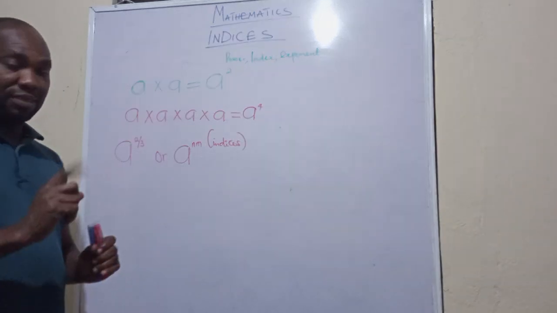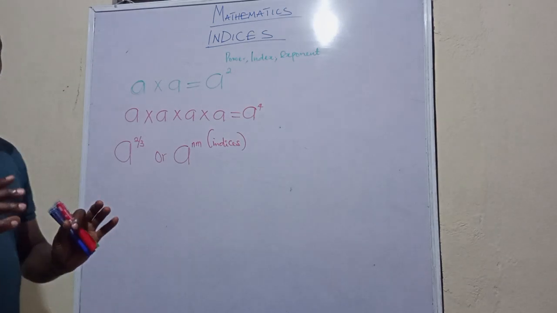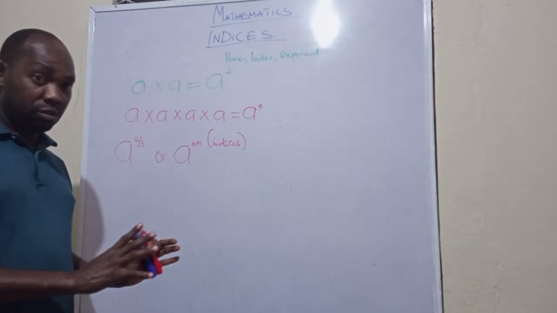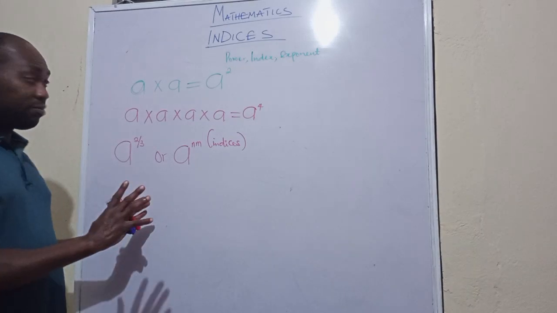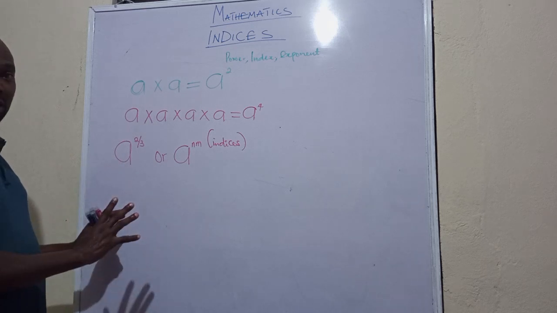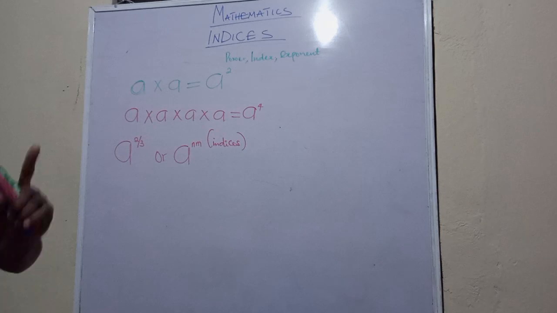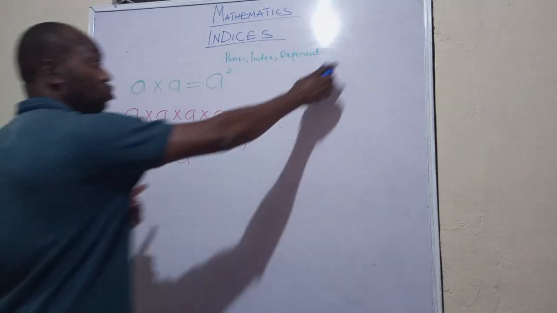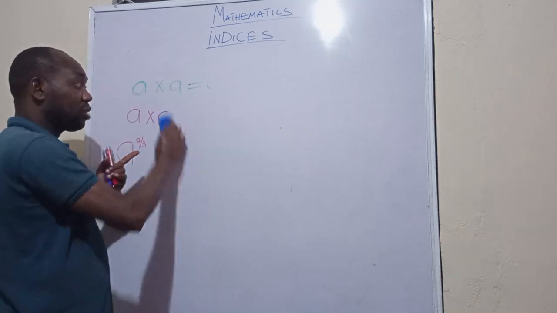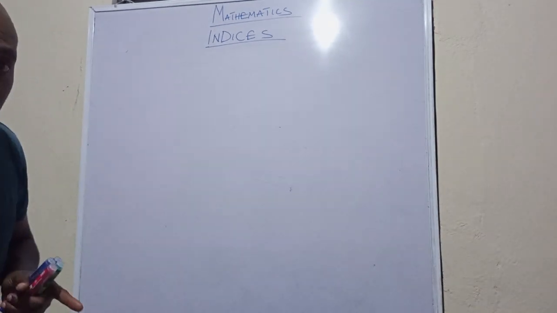Now, first, in mathematics or in life, everything has principles or rules. The same thing happens in mathematics, like indices. They have their own rules. Now let's look at how we can discuss each of the rules in indices, which are the principles. Without obeying the principles or the rules, you can never be able to solve it.